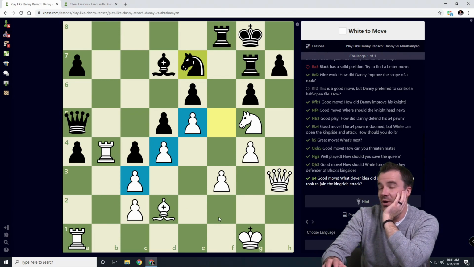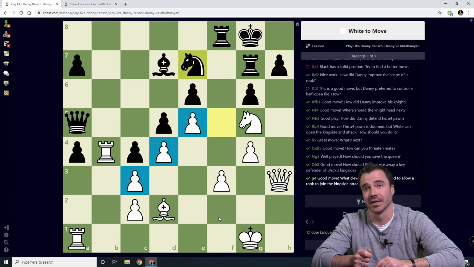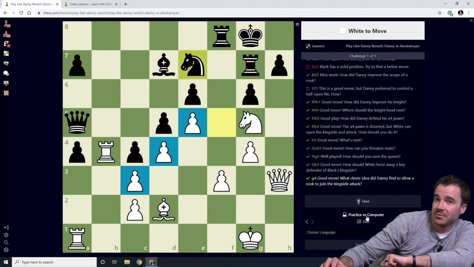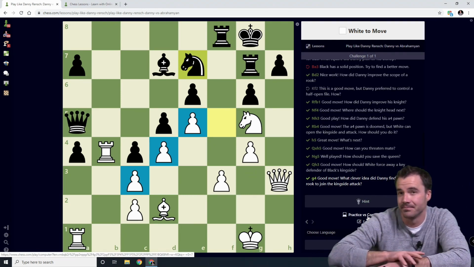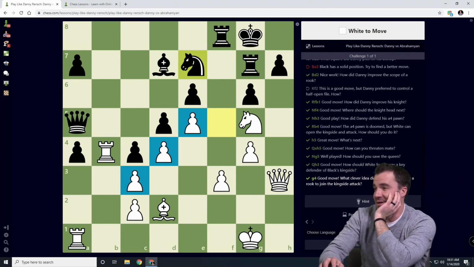All right. One of the cool things about this lesson, by the way, is at any point, if you don't buy it or if you feel like it's an instructive enough position where you want to take a different approach, you can hit practice versus computer, right? Now, I have the ability to edit a lesson. You don't. That's right. Okay. But you can practice versus the computer anytime in a lesson, which I might have to do after this game, depending on how this goes. What clever way did I find?